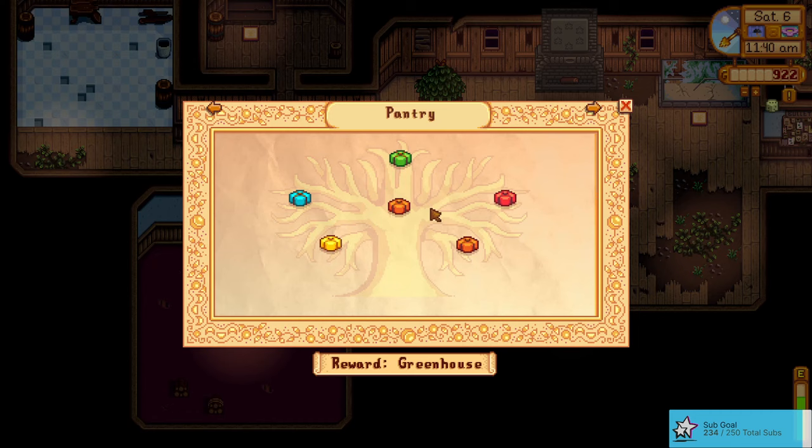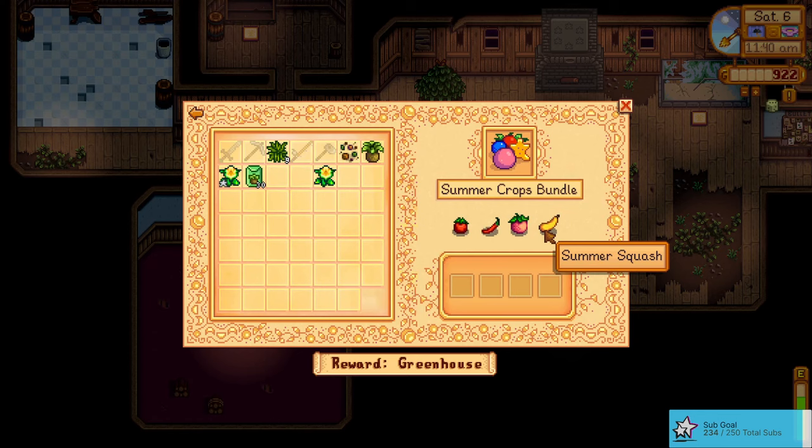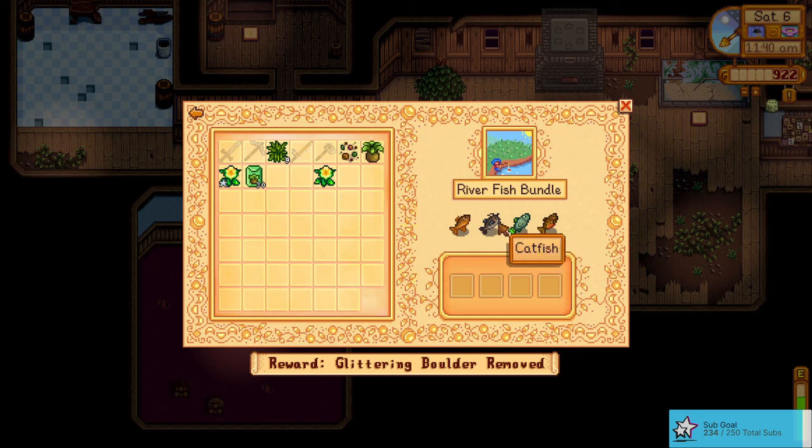Brewer's bundle. Not bad at all. We could do that. Garden bundle is not bad. I need to start growing a blue jazz and a tulip. So we need to get those. Broccoli's on here. The summer squash is on here. Oh, I got rare crop. That's like... Ugh. Okay, river fish. I have all this stuff, or at least I did have it.